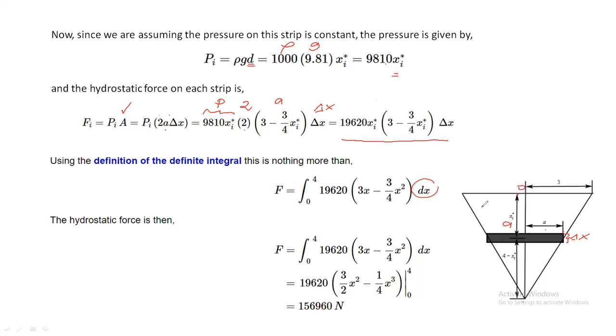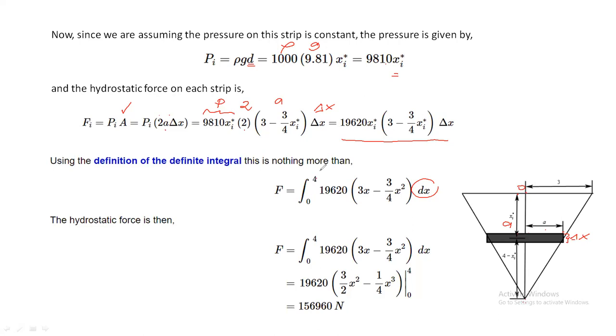So you are determining what would be the pressure in here. If you want only to know the pressure up to, let's say, 1 meter below the surface, that would be 0 to 1. Since we are determining the hydrostatic force from the surface up to the tip of this triangular plate, you use the limit 4.